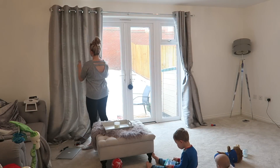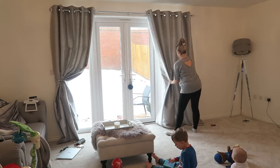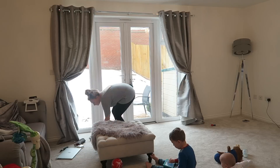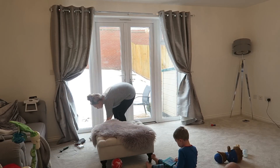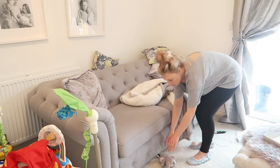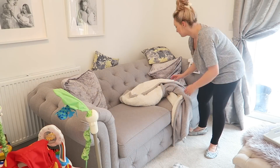Next it's the living room. I normally find I've got loads of bits that need to be tidied up and put into the kitchen from here like baby's bottles and things. I like to start in the living room when it comes to downstairs. I'm just tidying up the living room curtains - Adam normally opens these of a morning so I'm just sorting them out properly. Then I'm literally going to give everything a quick tidy up, clean up the toys, tidy away any wires, plump up the sofas, blankets and everything like that.